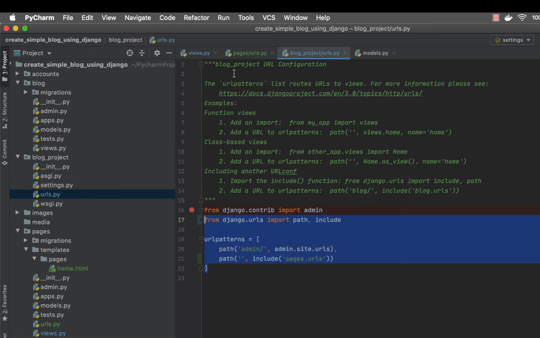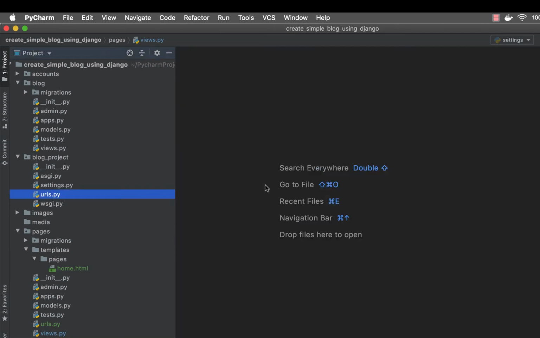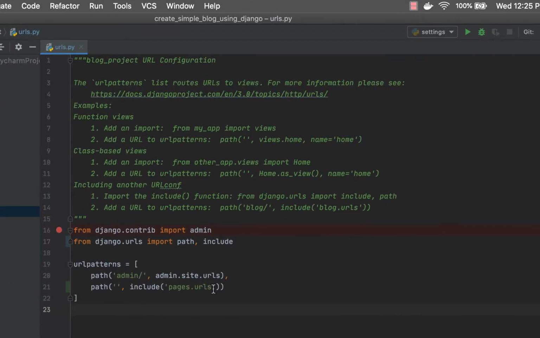So let's recap everything. Let's go back to the beginning. First thing you want to do when you want to make any view in Django, you go under the main blog project, the one that has the settings and WSGI. You want to register each app here, right? So the pages app, you register the URLs file in the pages app by using the include statement.